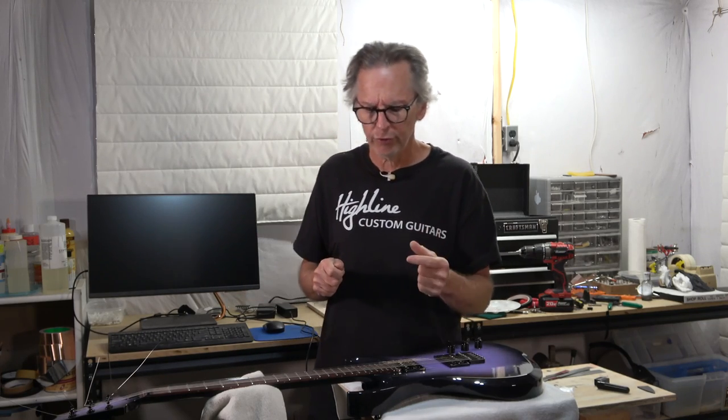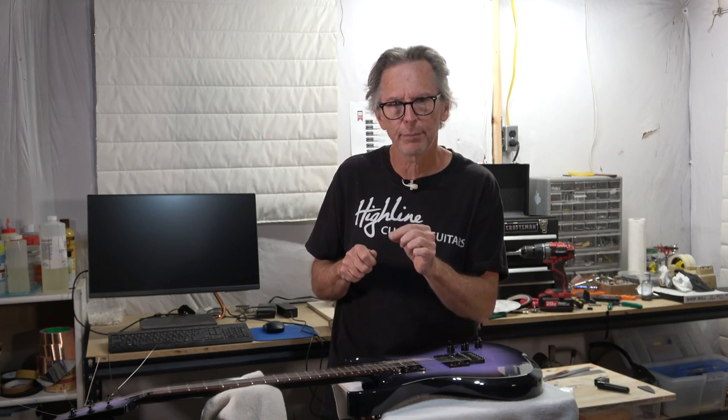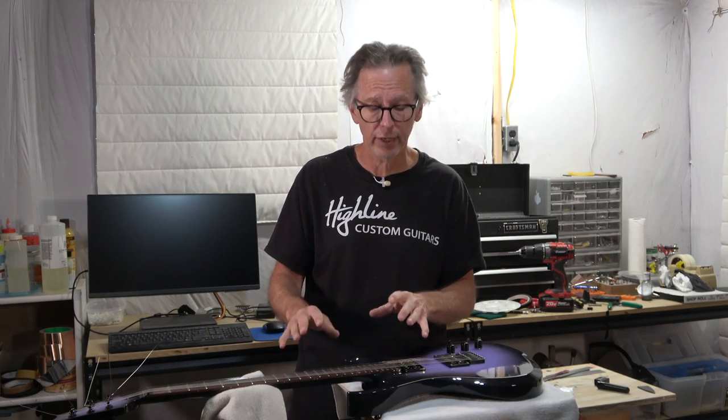That's kind of difficult to do. You can do it with a CNC machine, or with a fret saw that has a depth stop on it, because it's going to follow the radius of the fretboard as you cut it. However, once you press in the fret, you can't be absolutely certain that the bottom of the tang is in contact with the bottom of the slot — you just hope that it is. The process of sanding the fretboard can reduce some of that fret slot depth, causing the tang to bottom out and stick up too high. But one way to ensure there are no air gaps is to simply flood the slot with thin CA glue. When you press the fret in, that thin CA glue through capillary action will fill all the air gaps and it will dry harder than the surrounding wood, giving you much better sustain and eliminating the potential for dead fret.